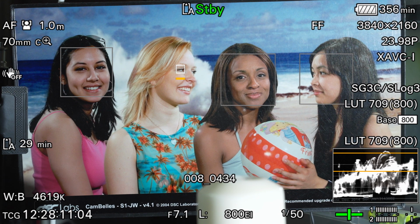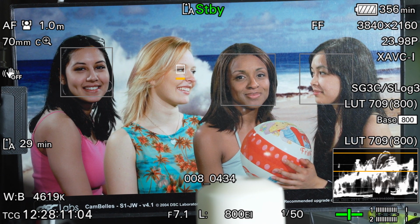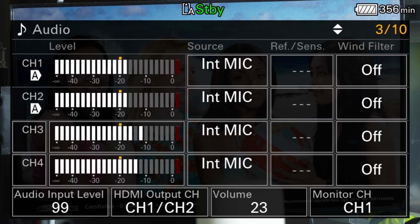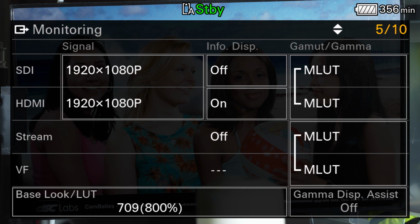Now I've currently chosen the 709-800 LUT. So I'm using LUTs at the moment. Let's have a look at the LUT options. Page 5 for the LUT options. So my SDI output is currently HD. Now I could set this to UHD, but if I do that, you'll lose the output. You won't be able to see this output anymore because my Vision Mixer only allows me to have 1080p. But you can output 4K or UHD.